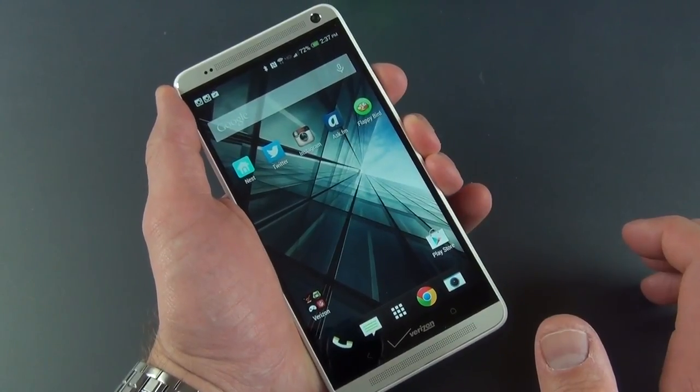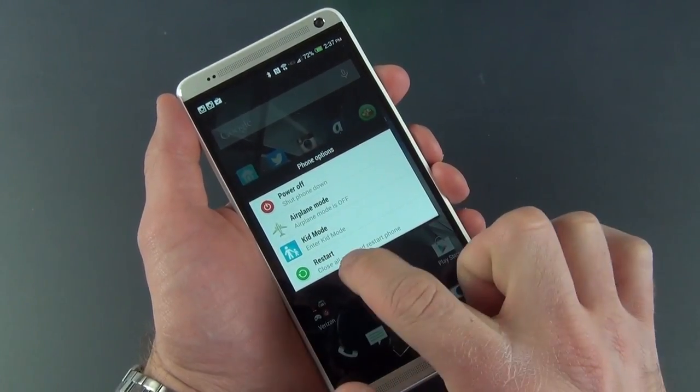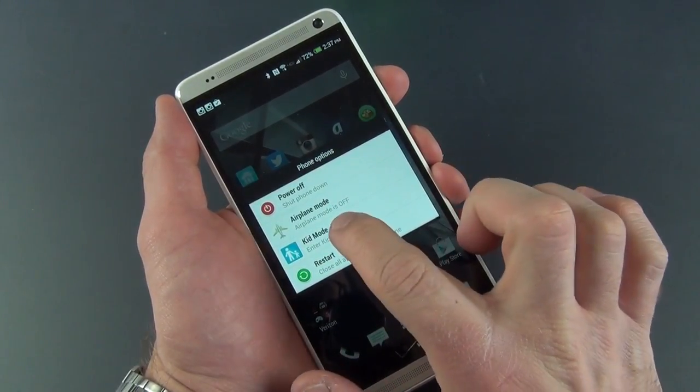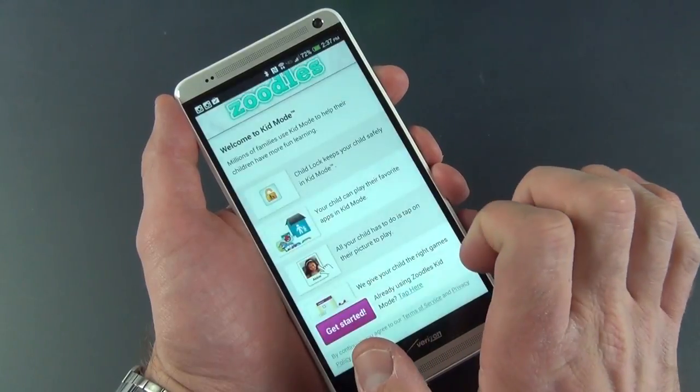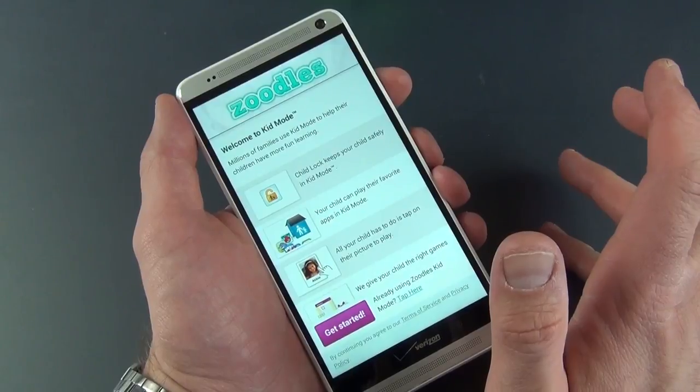Now the One Max also has a Kid Mode, which you can activate by tapping and holding the power button. And in addition to restarting, airplane mode and power off, you can also enable Kid Mode, which I've not set up here, but this allows you to kind of sandbox your device so they only have access to certain files and apps.